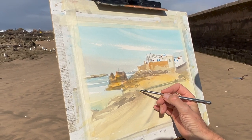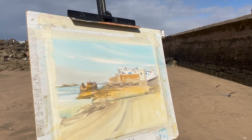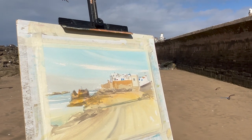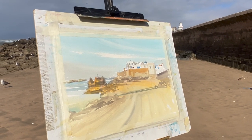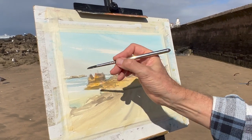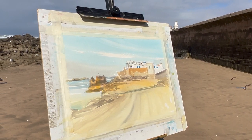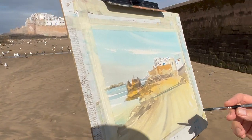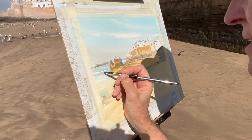And a thousand seagulls, of course. But our audience is probably sitting there going, yeah, Monica, why are you telling him how to paint? I'm sure the man knows how to do it without the running commentary. I'm flying by the seat of my pants here. Okay, I'm going to put a few horizontals over there. Do you want to move over a little bit that way? Over which way? That way. Okay.